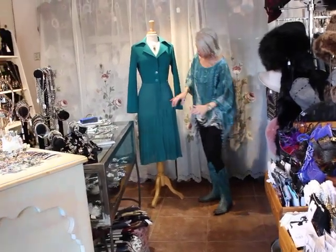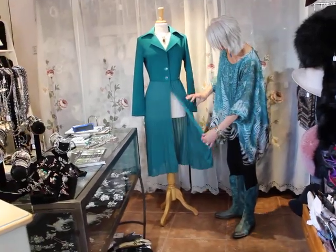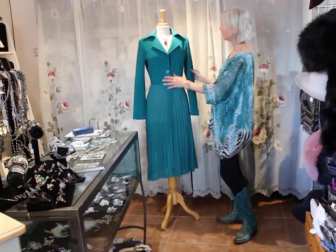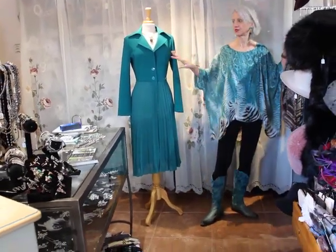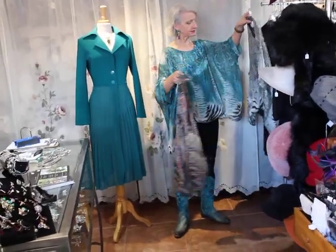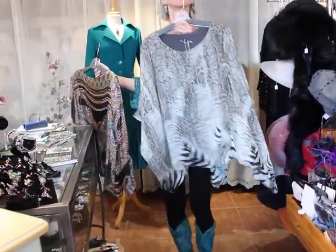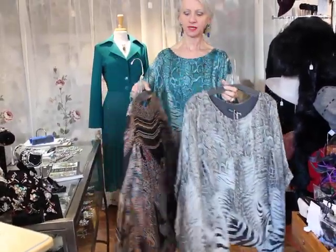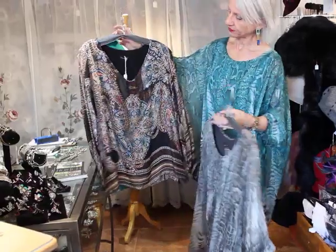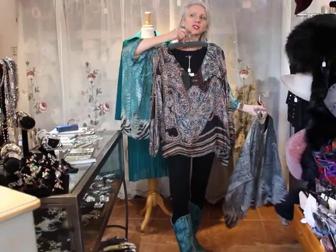I think this is absolutely fabulous. Look at these pleats — it's like a sheer chiffon, sewn and tailored on the top. Really cool, soft fabric. The color is phenomenal. Then for the top, if turquoise is too bright for you, there's also the subtler version — kind of grays and blacks and a soft pearly gray.